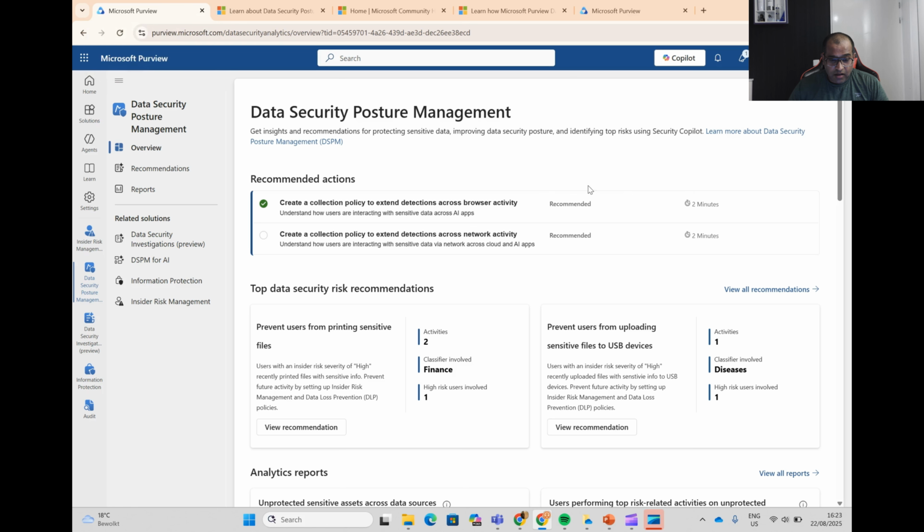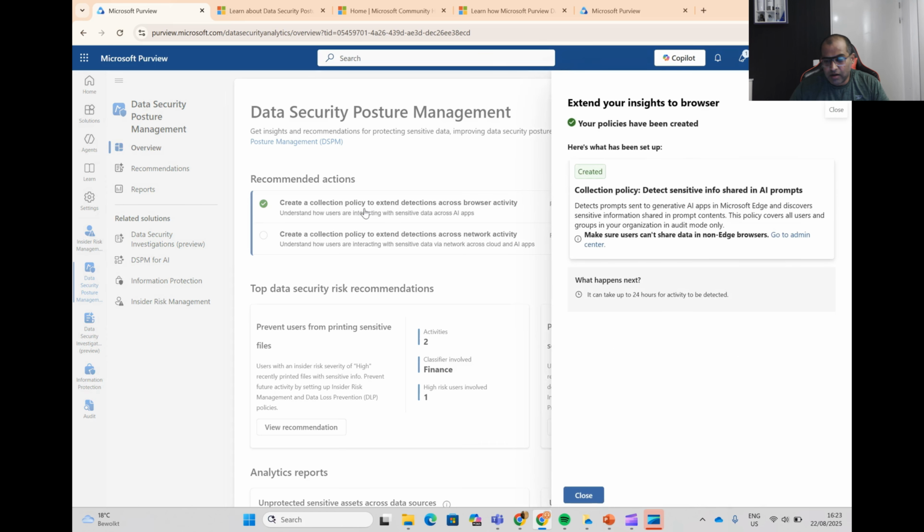In this case, I first simulated a few actions to see what it shows. For example, I printed sensitive files and also copied a few files to USB devices. On the recommended side, it asked me to create a correction policy to extend the detection.